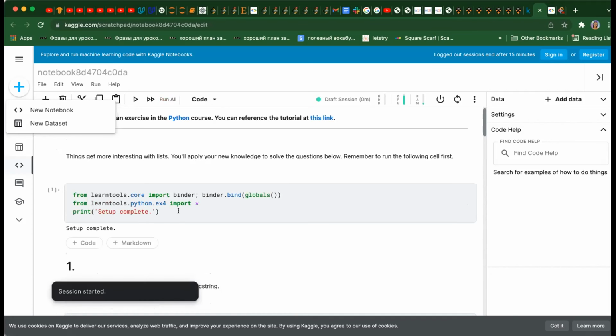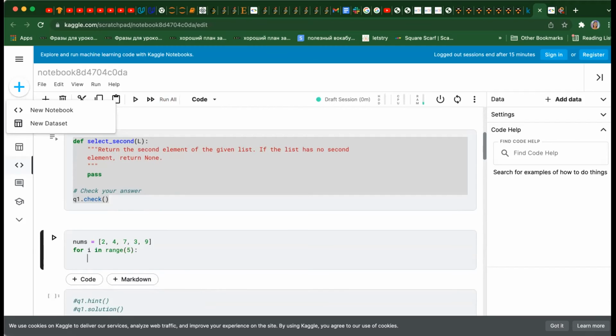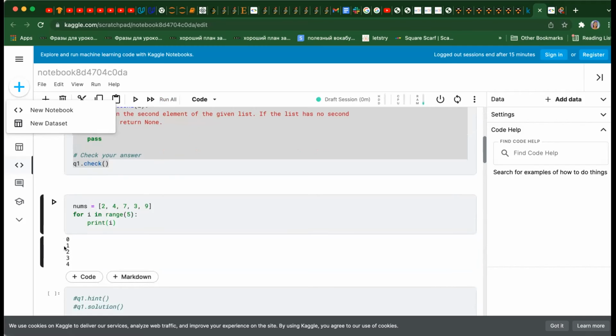Then let's print i. What's going to be i? Oh, it's just numbers, right? When we use range, like in English, we take the range of some number, and it will start from 0, not including the number itself.